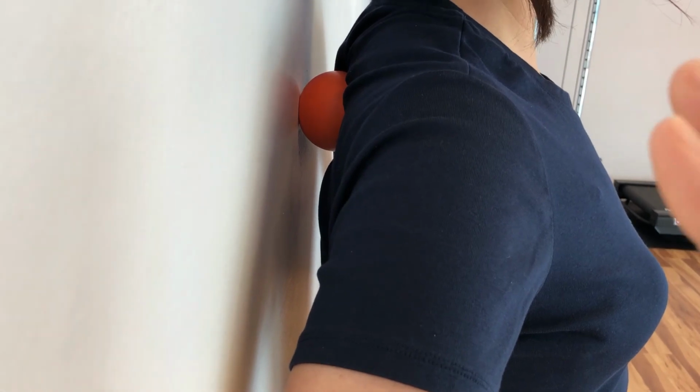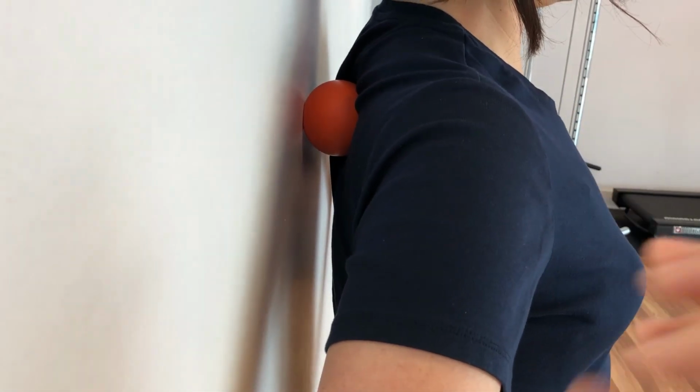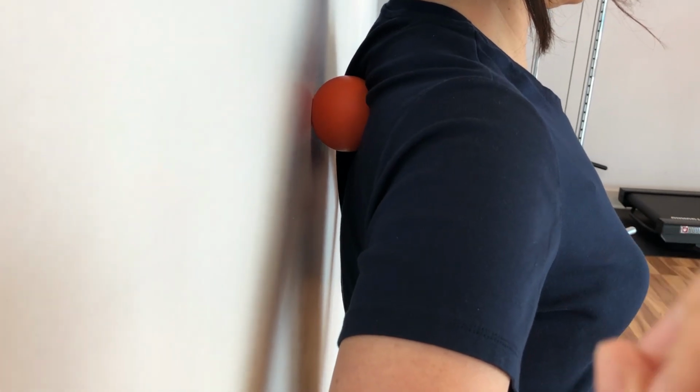If you feel like the pain is slowly melting down a little bit, you're going to slowly move the ball in a circling motion. 저 위쪽 상부 승모근 쪽인데요.